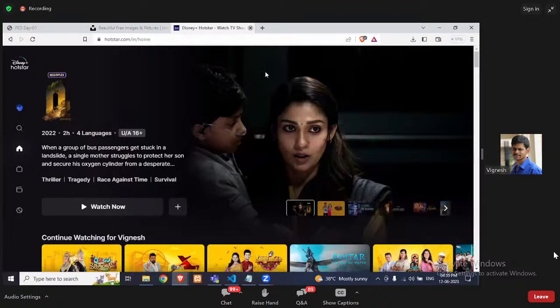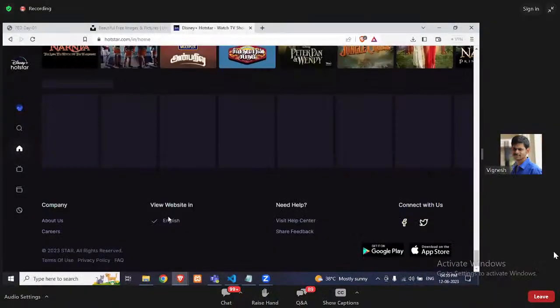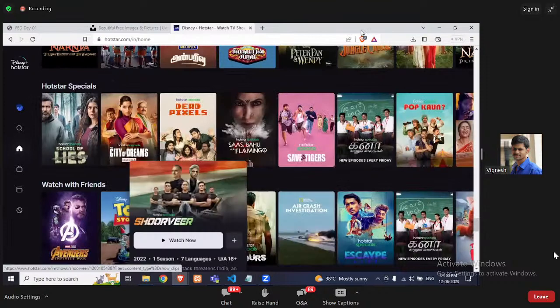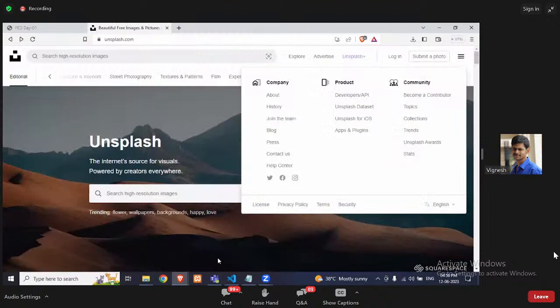Even if I go to any other movie, the header and footer remain the same and do not change. That is why we call it header and footer. Mostly the copyright, social media and contact parts go there.